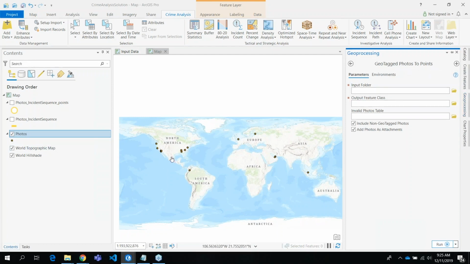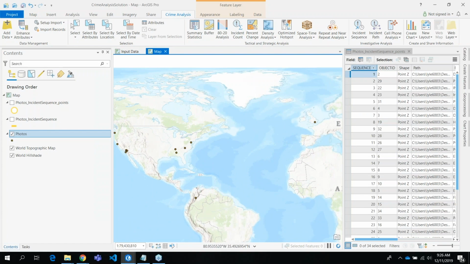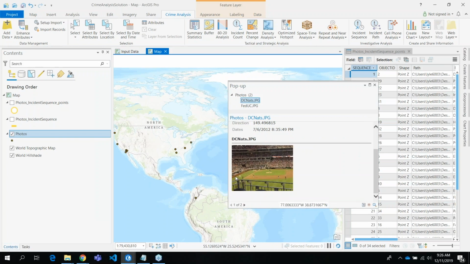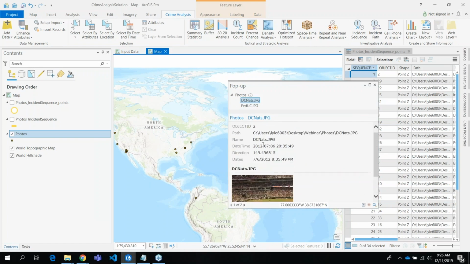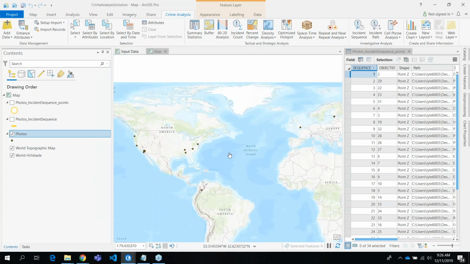It creates a layer that allows us to walk around and look throughout the different locations Carl has traveled, and it attaches each photo as an attachment at those locations. It seems like the very first point Carl started with was a DC baseball game a few years back.